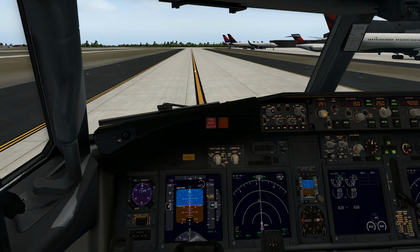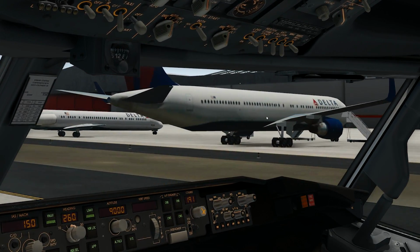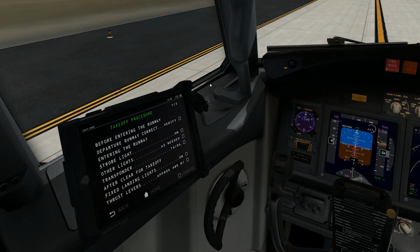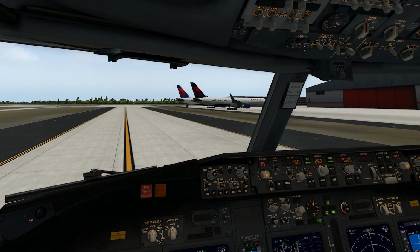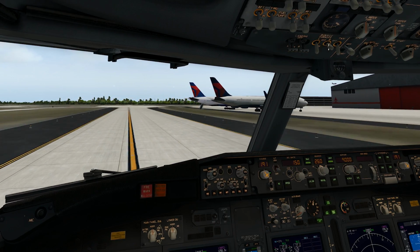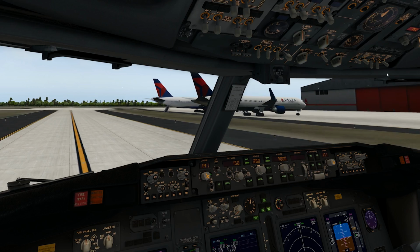All right, we're going to go ahead and let them know that we're ready for departure, so we'll just go ahead and flip the wing light on. We'll be taking off in just a few minutes. Flight attendants, please prepare the cabin for departure. There you go. Before entering runway departure, runway correct, 26 left. Yep, entering the runway, we'll turn the strobe lights on and all that. Landing lights are going to come on. Turn-offs are going to come on. We're going to go to strobe and steady.